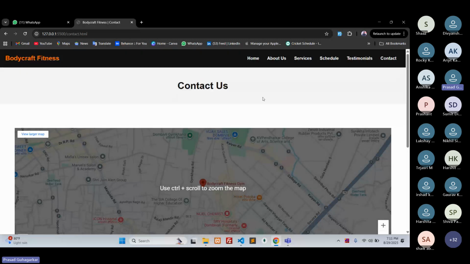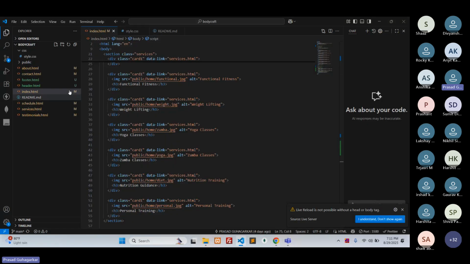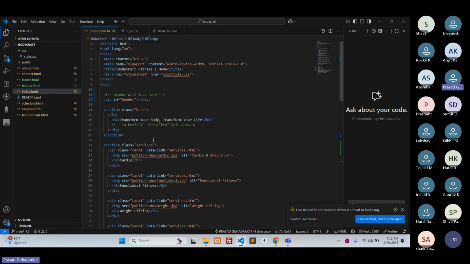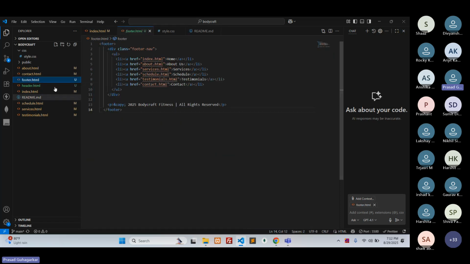After that, we move to the code base. This is the main page of my website, the index page. This is the header part, and this is my footer part.